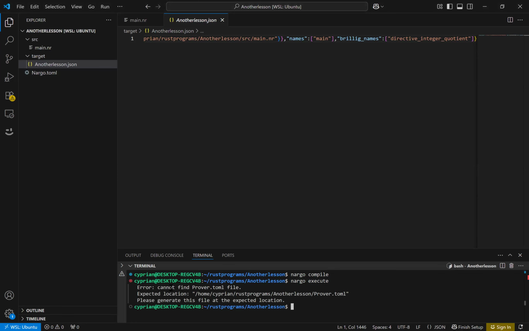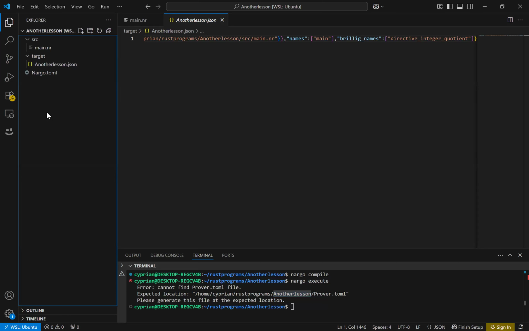It has said error, cannot find Prover.toml file. Expected location of that is home, Cyprian, Rust programs, another lesson. So in the root project is where we are supposed to do that.